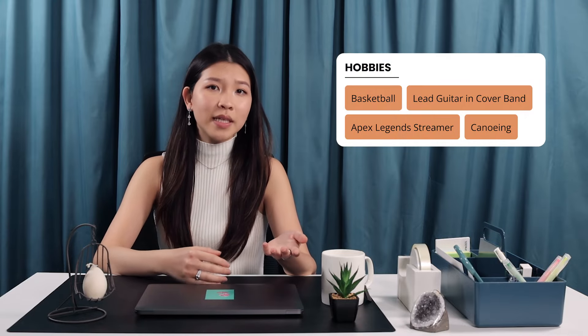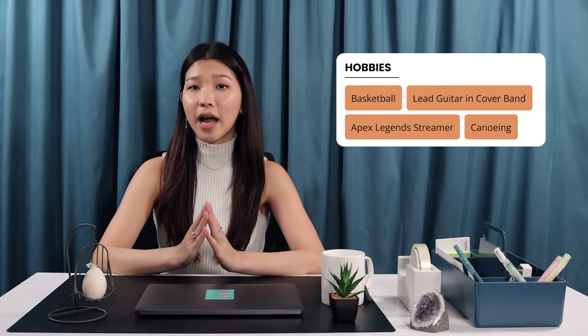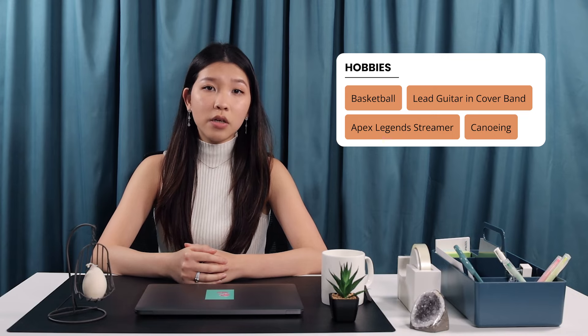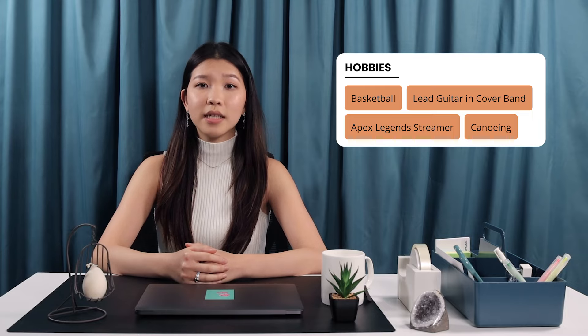For your final section, you can include any interests or hobbies at the bottom of your resume if there's still space to be filled up. This gives employers a better idea of what you're like outside of work, which will help them gauge your personality and character. Use this section to subtly add to your skill section by adding things that fall under the soft skills category. For example, putting down basketball means that you're used to working with other people and therefore have teamwork skills. Just make sure that your interests or hobbies don't paint you in a negative light. Listing a hobby that divulges political or religious affiliations can be risky if it clashes with their company's beliefs.